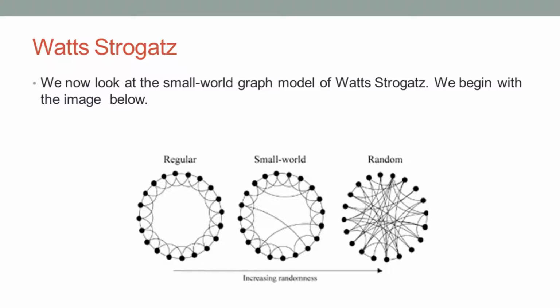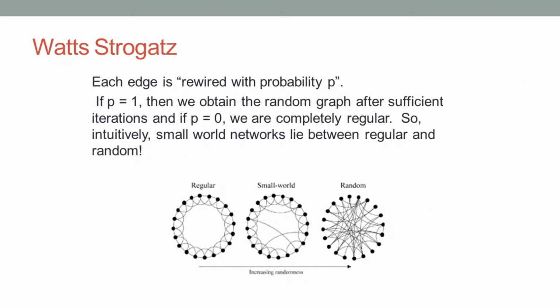By rewiring with a given probability p, if p is low, some of the edges will be rewired. And as p increases, where p this time is the probability that an edge will be rewired, when p is 1, you have the completely random graph. When p is 0, for their model, you have the completely regular graph. And by rewiring the graph with a probability p, that means an edge will be repositioned, you obtain a small world graph. So, in this sense, we can say that small world is between regular and random.